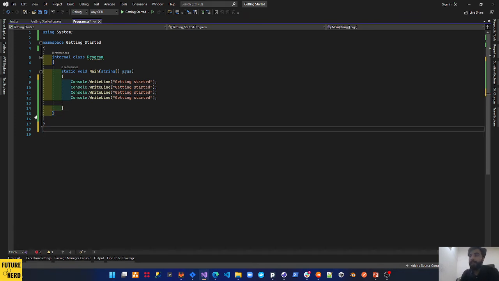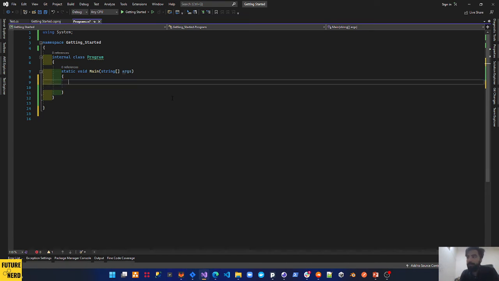Okay, let's say you have student data and you want to store it. We have read that we have to use variables to store our data. And how can we use a variable? First of all, you need to define the data type of your variable.